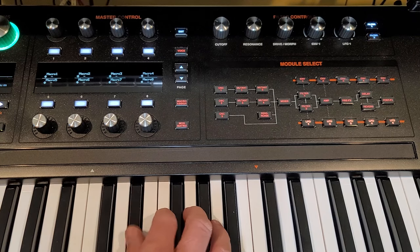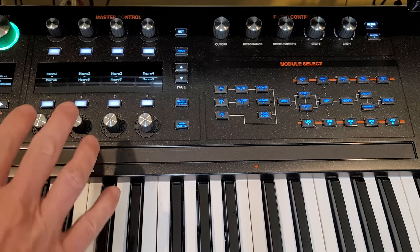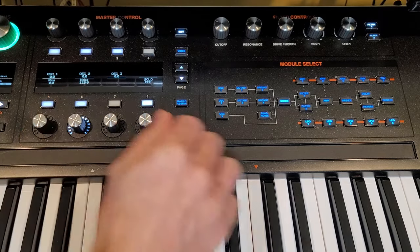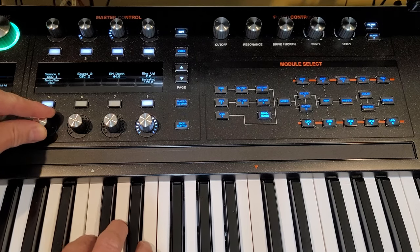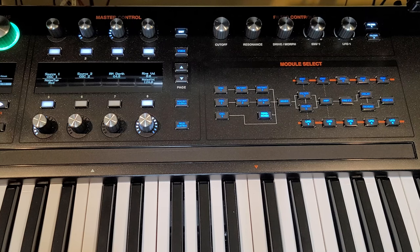There's our initialized patch. If you listen to the lower and upper parts, they have two different sounds — one an octave higher than the other — but we're going to be getting rid of those. Let's concentrate on the lower part of this patch. This is going to be our click sound, so I don't really want any oscillator in there — I want noise. So let's bring the noise up. What type of noise are we going to use? These are noise oscillators that have emphasis on specific frequencies, so I want one without a whole lot of high-end frequency in there.